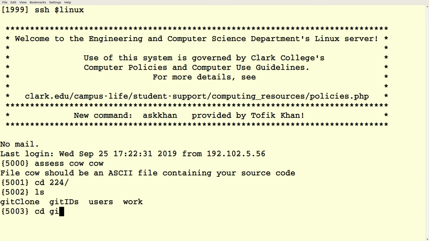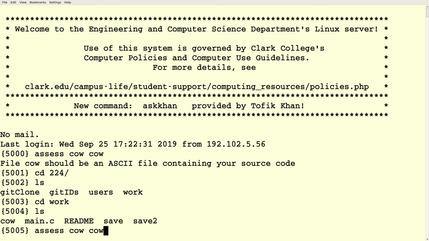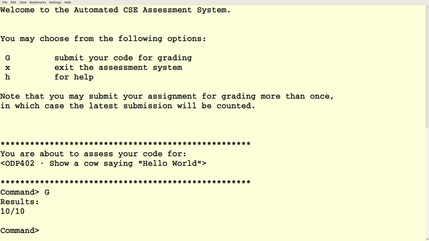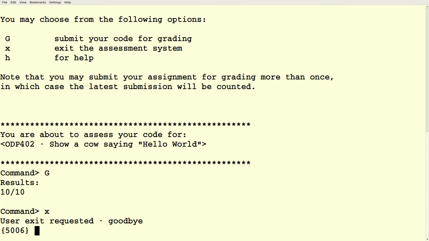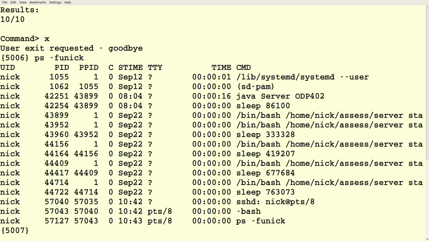I don't know where I put my cow script. I can't make it fail. Okay, well, sometimes you'll be working and you go away and you come back, your network connection has died. And when you try to assess, you'll start getting weird messages. You'll get messages about out of memory or out of resources or things like that. I can't make it happen. All right, I won't go into it.